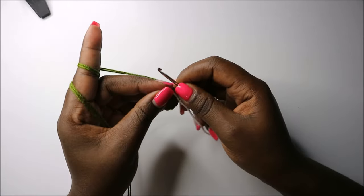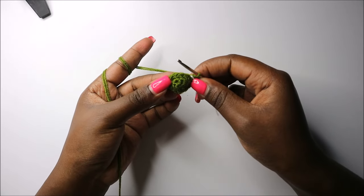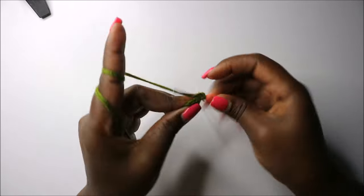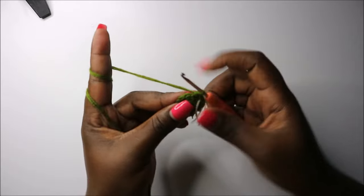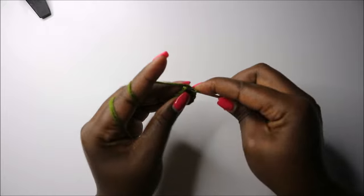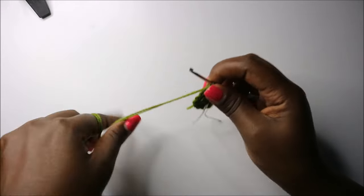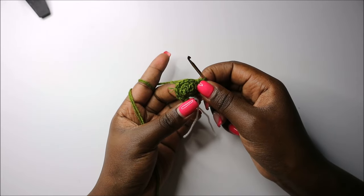Okay, so now in the fourth round, we are going to do three single crochets, then increase, and repeat that two more times for a total of 15 stitches. So we'll do single crochet, one, two, three, and then increase, okay, and then you repeat that again two more times.